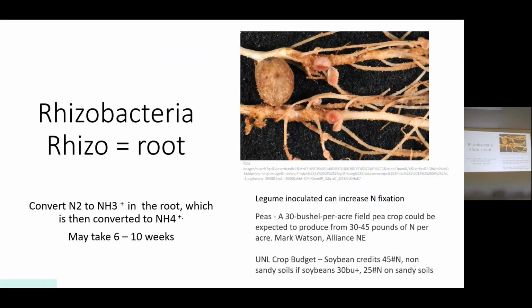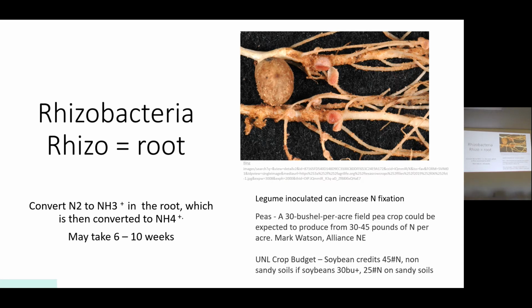So we're probably all familiar with the bacteria that associate with legumes to fix atmospheric nitrogen. Some of the numbers talk about needing 50 to 100 nodules on a soybean plant. And if you see that within 10 weeks, you know that it's produced enough nitrogen to take care of all of the needs of the plants. A lot of times, if you're using legumes, we'll use an inoculant with it to increase that nodulation.